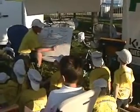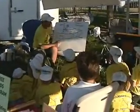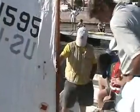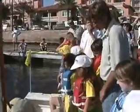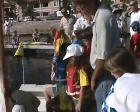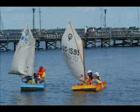Kids Aboard Workshop has been conducted all over the USA in schools, with homeschool groups, scout groups, yacht clubs, and other civic and community associations. The moment has arrived to launch the boats and sail off into the sunset. It's truly amazing how a simple project such as building a sailboat can impact a child for years to come. And just goes to show, we're not just building boats, we're building future mariners.